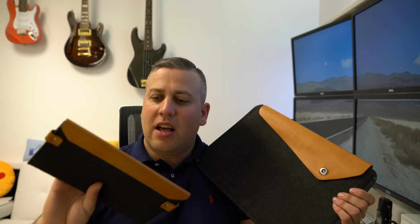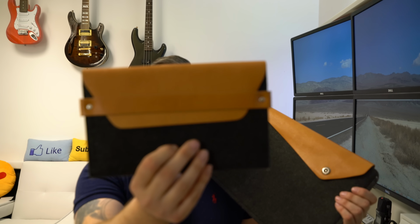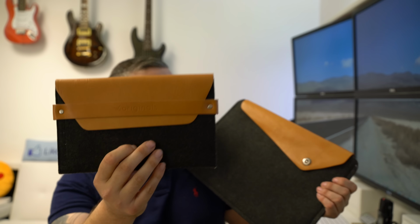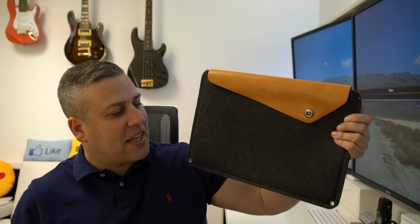Obviously the leather has worn just that little bit. You can see slight discoloration, if you like, there on the leather, but that's what leather's meant to do. That's what gives it its really luxurious look. And you can see this one here, this one was for the 15-inch MacBook Pro. Now I had loads of these and I wanted to show you those just to show you how well they last, because a lot of these high quality leather products actually don't age that well. So I just wanted to show you that.